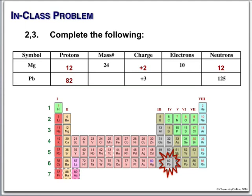I can't do that in my head, but I could. It's about 207, isn't it? And finally, if this lead has a charge of +3, we have 82 positives. So how many negatives, to give us a +3? 79. Any questions? Hang on.